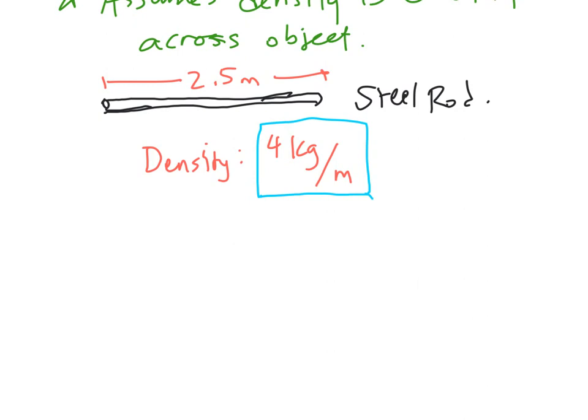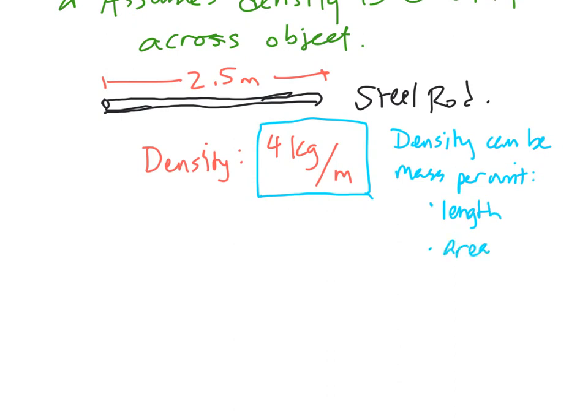And that's the point I wanted to make here, that density can be talked about as mass per unit length, or per unit area if you have a sheet of something, or per unit volume. Now in the real world, density is determined by whatever material you're using, and that material will usually have a constant density per unit volume. So even the steel rod could be thought of as having a constant density per unit volume. But for all practical intents, if the rod is uniform, we can think of it as having a certain density per meter of length, and that density would be determined by the thickness of the rod.